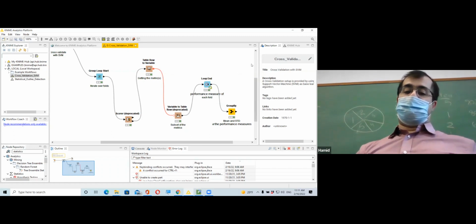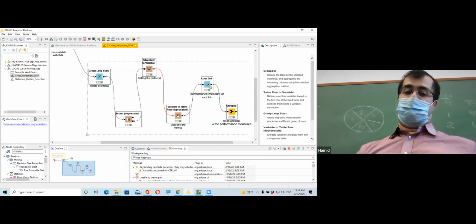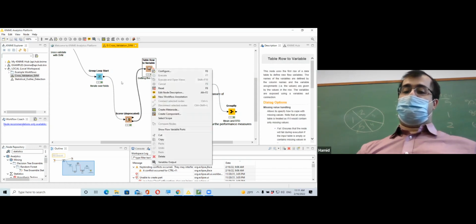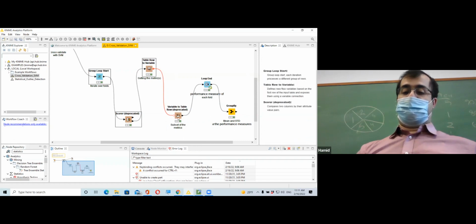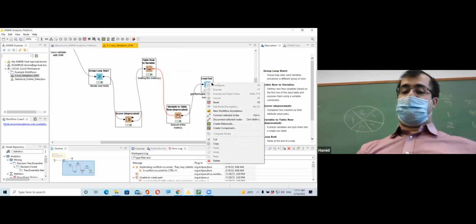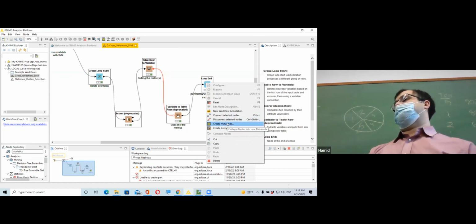So I pick all of these nodes and right-click. Oh, it's just deselected. So let me use Control to pick all of them again. Right-click and select Metanode.